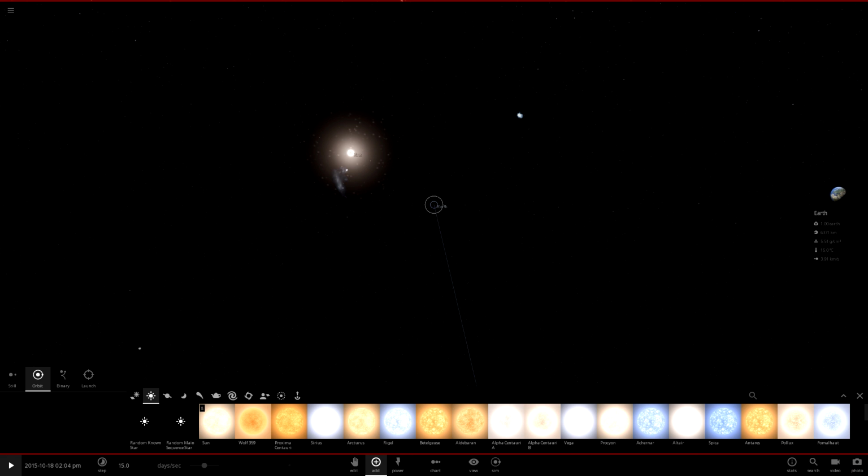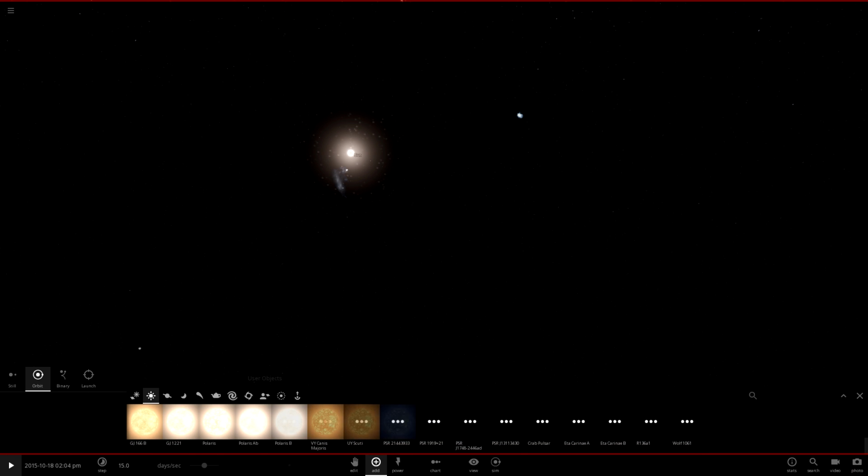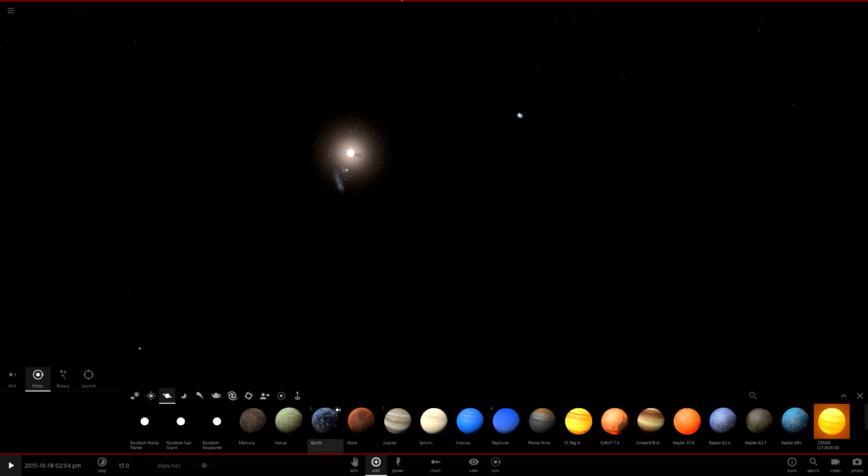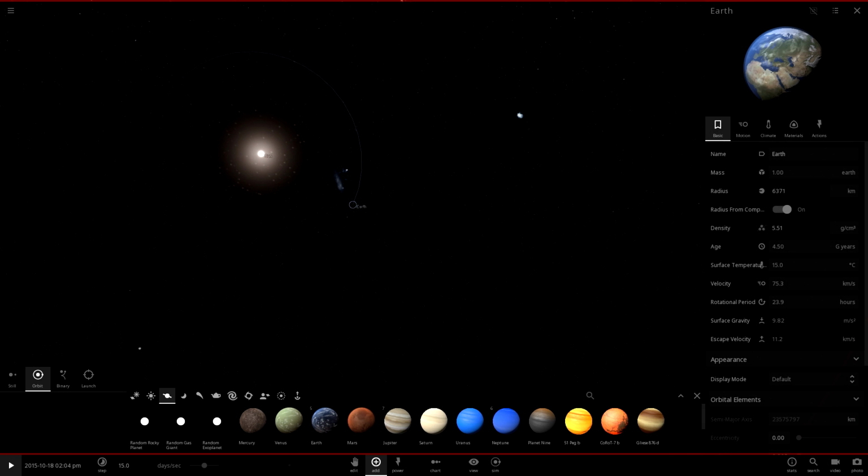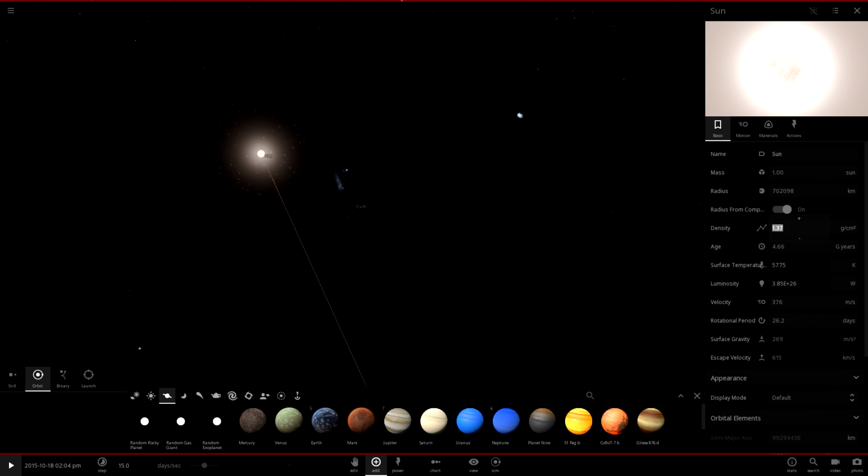It's not the end of the world. We can just try this again. Shoot, that was bad. Let's try this again without messing up. So we're gonna get the density first. 5.51. So this just has to be 5.51. And we want to lock that. Set this to 1 Earth.